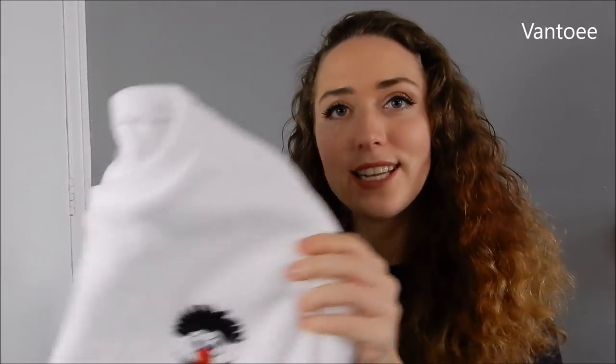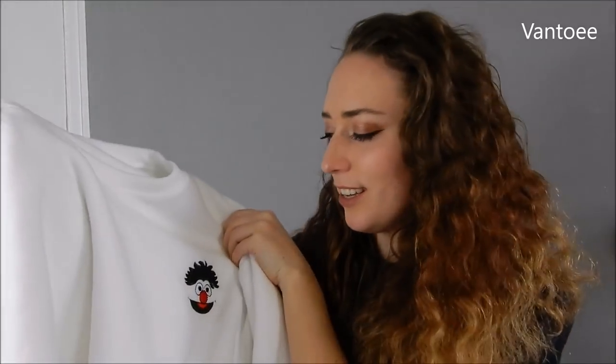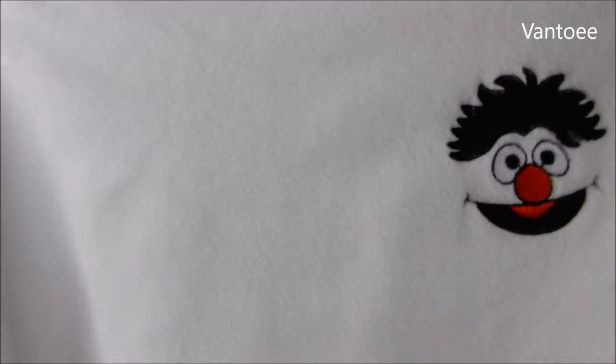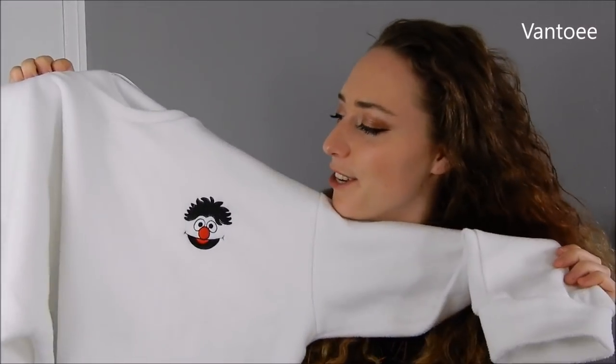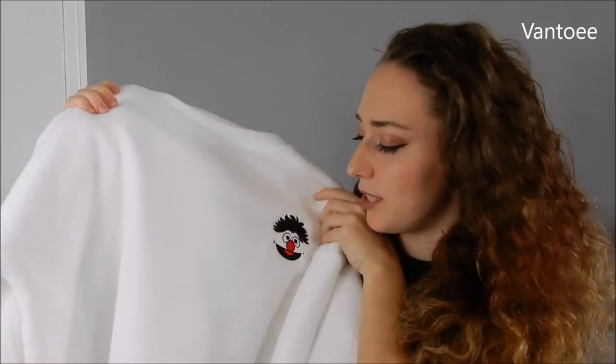Let's get to it. The first thing I got is a Sesame Street jumper. This is great because it's toned down but it's still got a little bit of novelty and character to it. It's embroidered on it and I just think it's really nice. The jumper itself is this gorgeous fleecy material and it's really warm, which is very nice. I'll definitely be wearing this a lot. They do other colours — I probably shouldn't have got white because I'm going to get food all down it, but I thought it would look cute.